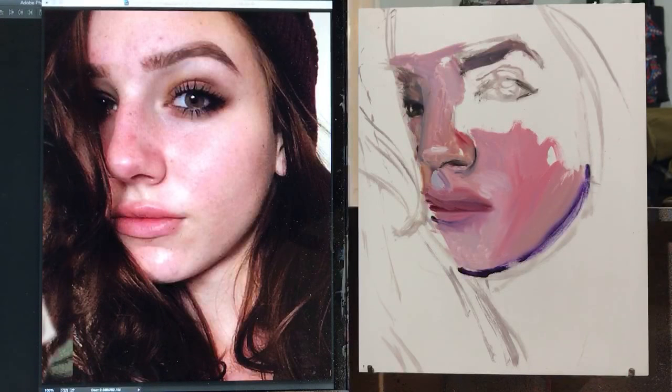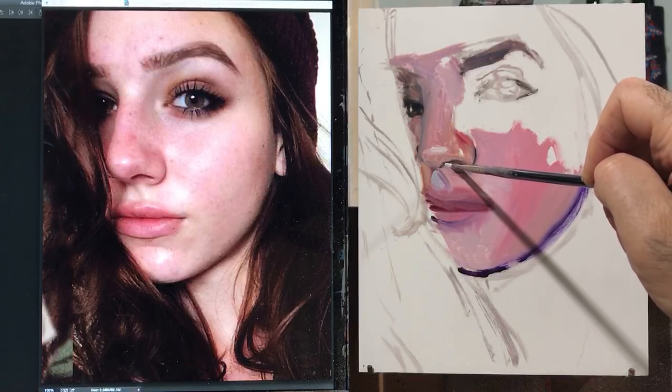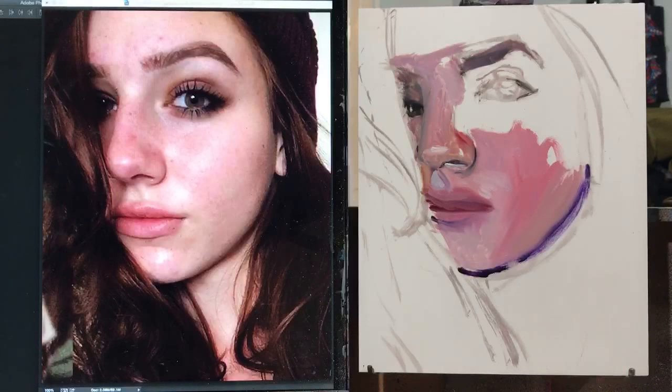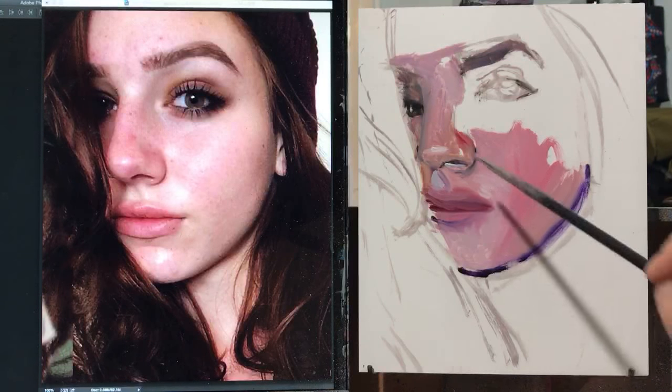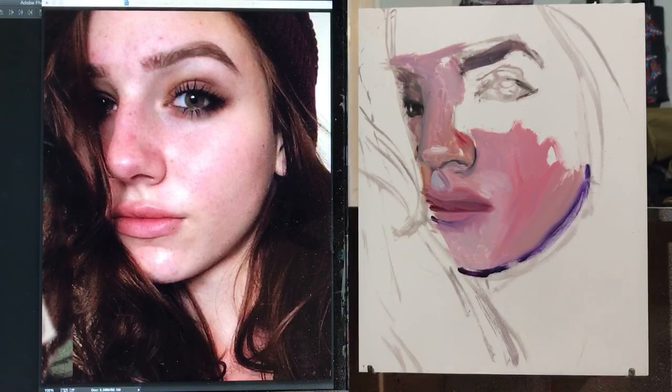Sometimes it's very nice to do a portrait painting where the facial features are very pale. It's one kind of lighting effect, but not in this case where I'm doing a quick study. I think that would be too much of a challenge.